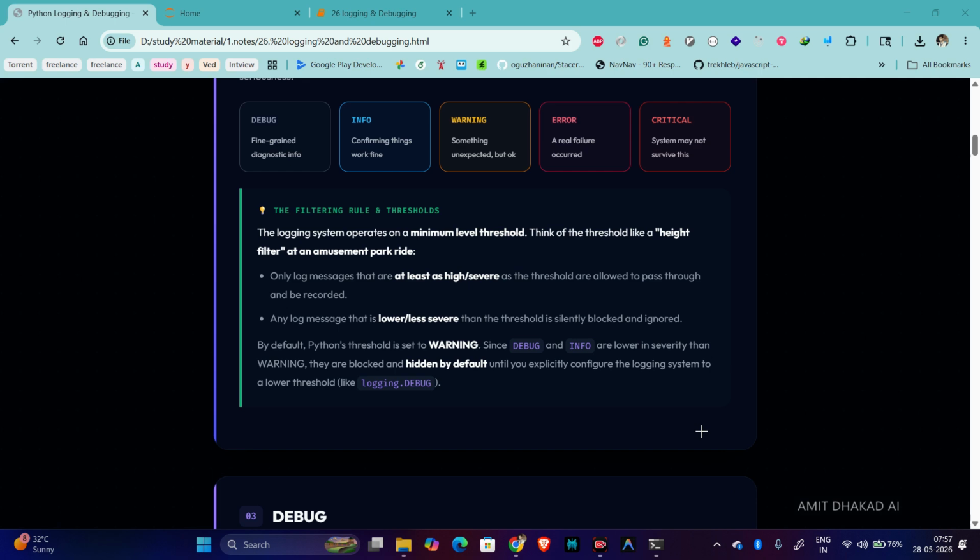By default, the Python threshold is set to warning. Since debug and info are lower severity than warning, they are blocked and hidden by default until you explicitly configure the logging.